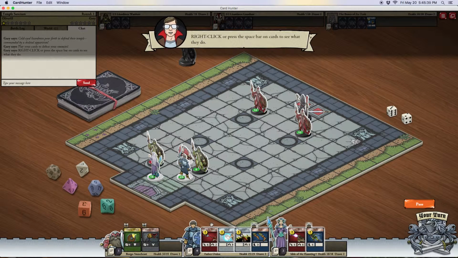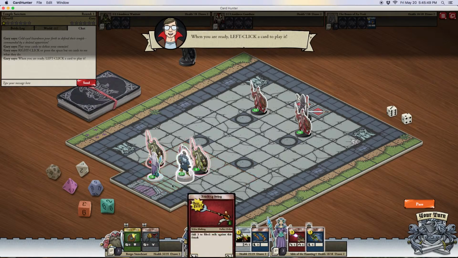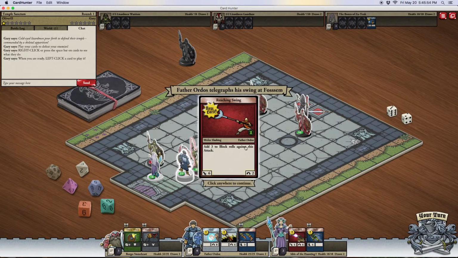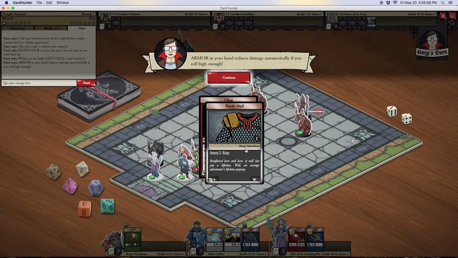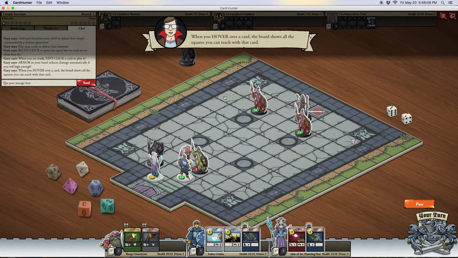And now, one of probably my favorite cards in the game is this one. The Reaching Swing. Add 3 to block rolls against his attack. And also, this can reach out farther than a lot of other weapons. And as you can see now, armor in your hand reduces damage automatically if you roll high enough. And since I did, it removed the damage I took.